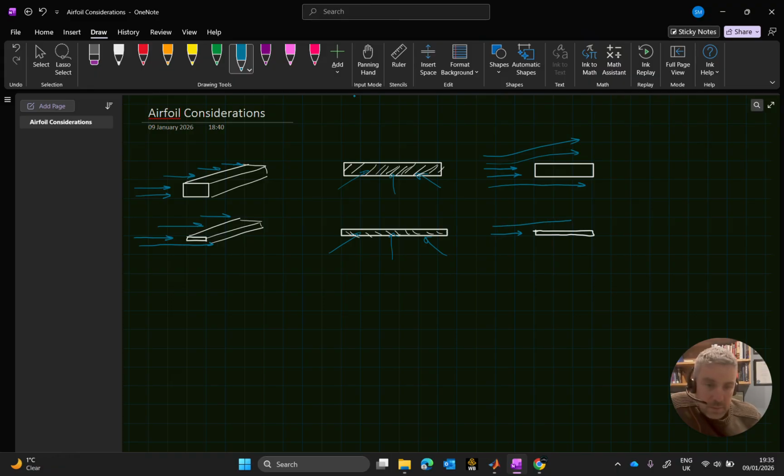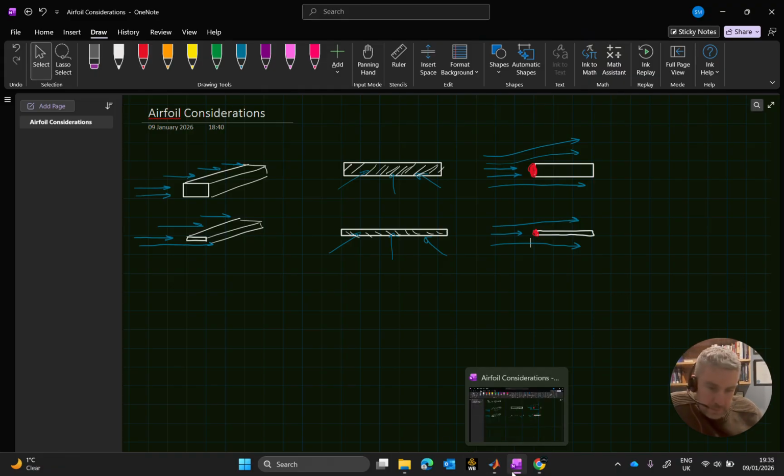And same with this one here. We bump there. We bump there. But what we will have is a big dead spot there. Here, the dead spot, or the kind of stagnation point where the air hits, is much smaller. So we've less pressure drag. So first consideration, let's make our wing as thin as possible to reduce this pressure drag.